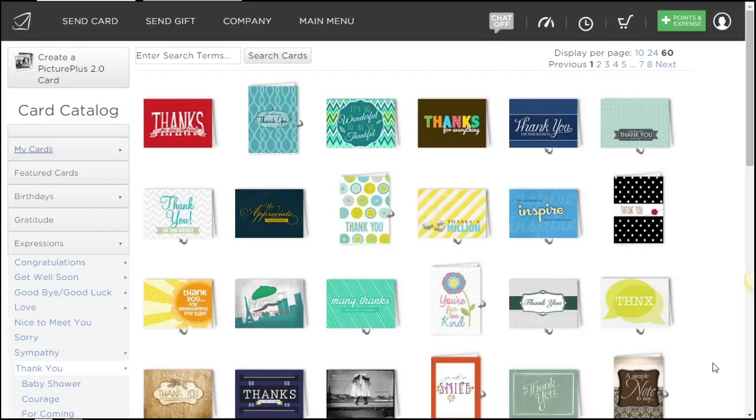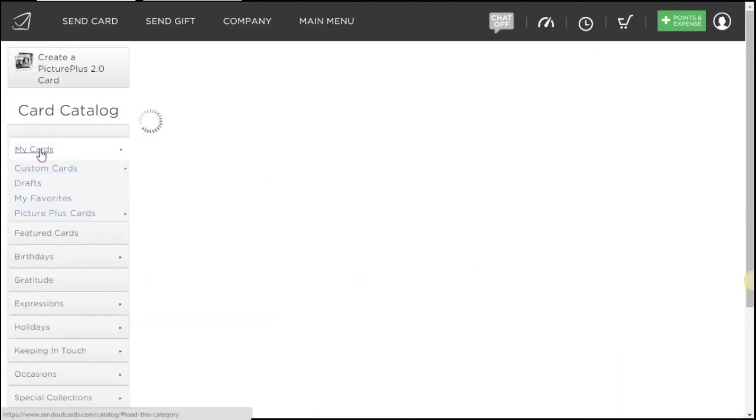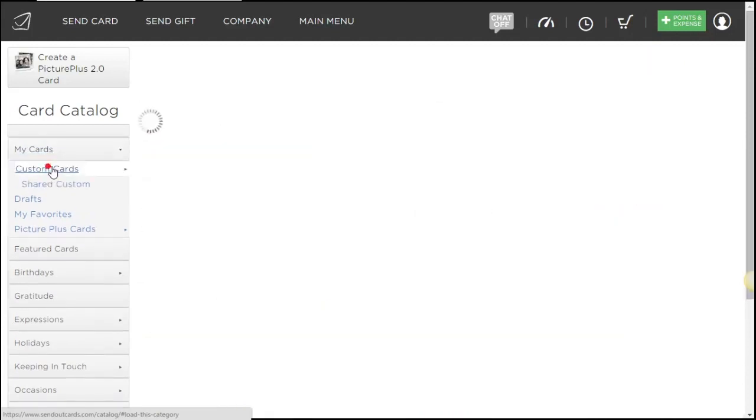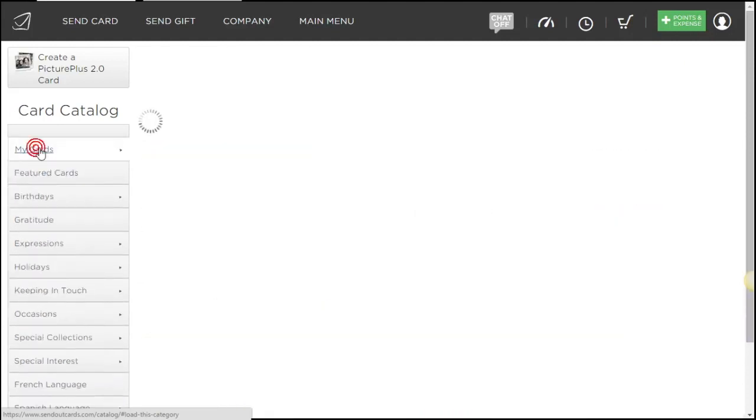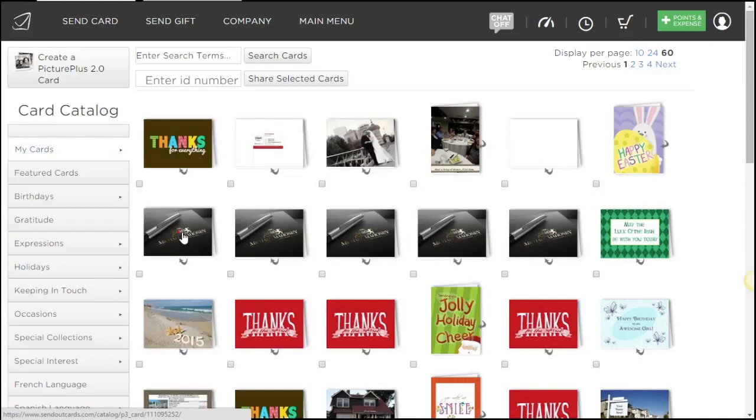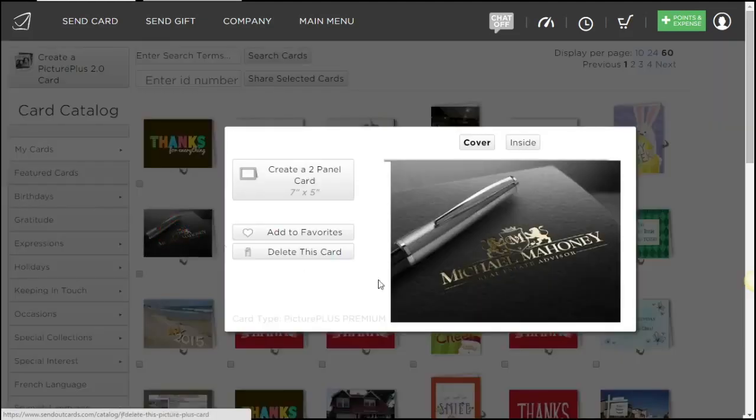So the first thing I do is I log into my makeitrainnow.com system, and I go to My Cards and I click on My Custom Cards. And I have created a card which has a very unique logo. It's kind of got a luxury look to it, as you'll see here. That's the front. So it's got my name and it says Real Estate Advisor. And for folks that sign up with me as a marketing distributor for the makeitrainnow.com system, I can have a similar card created for you by my designer.